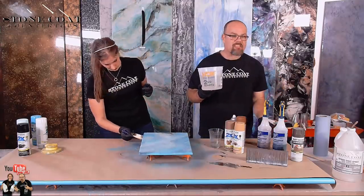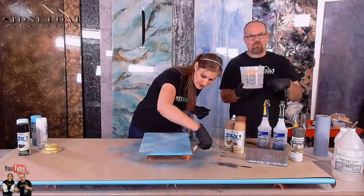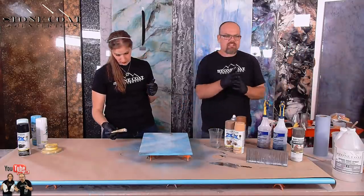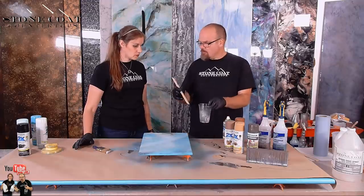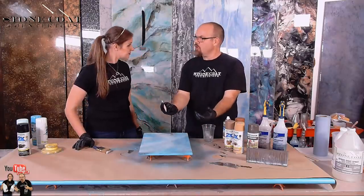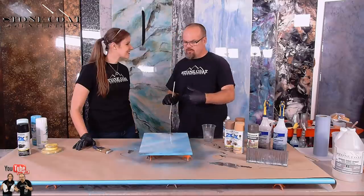I do have more epoxy mixed up for the piece below us. Keep in mind, this is going and the clock is ticking right now. So we're going to work and then we're going to use this — we'll see if the working time still lives on when we get to that piece. Step four: apply veining in the epoxy with Rust-Oleum spray paints — khaki, hammered bronze, cinnamon, white, warm caramel, and black. A trick that I like: I like to put a little bit of spray paint in our clear that we have left over, mix that up to kind of a more muted color, because these veins are going to live underneath our prominent veins.